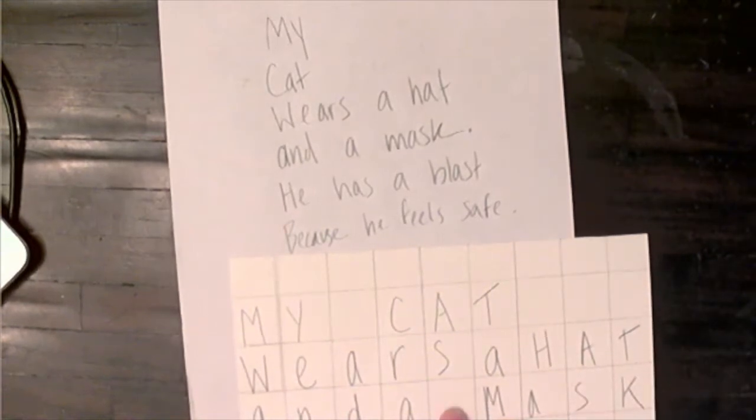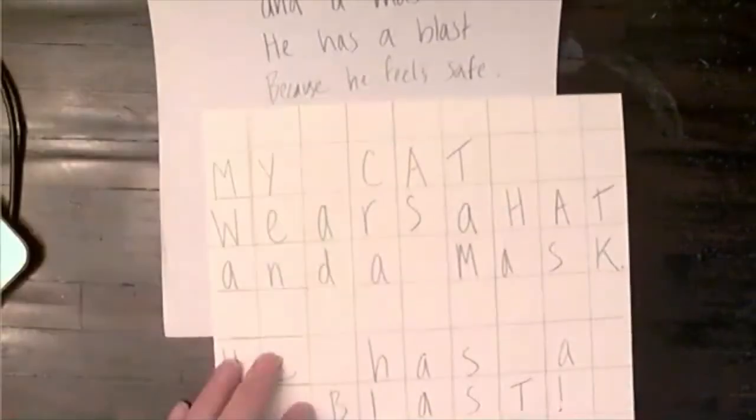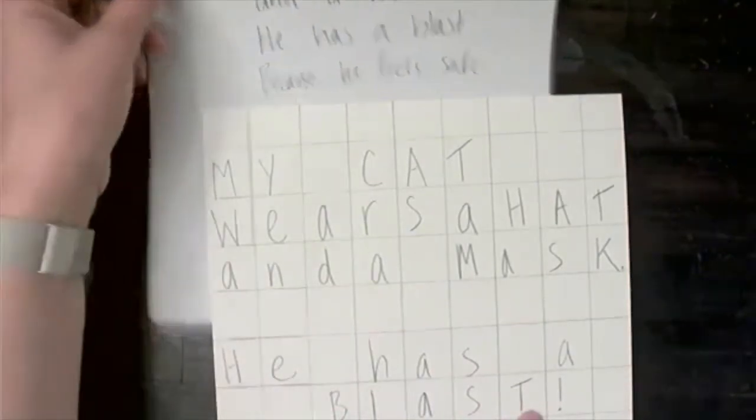Notice sometimes I can skip a box and sometimes I can't. You just have to see what fits. So my next line doesn't totally fit, so I had to adapt it. So I wrote, he has a blast. And I put blast in the middle for emphasis because he feels safe.